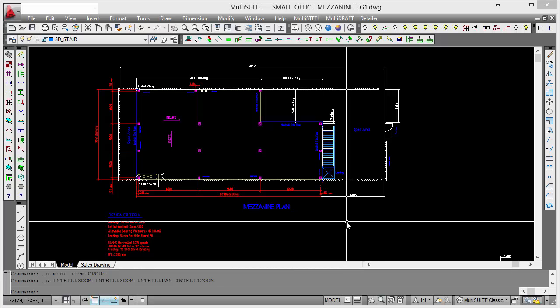What we're going to do now is design our floor in the MezzQUOTE software. So we know our main dimensions, we know our loading, we know our deflection limits and various other things to do with the floor, and what we're going to do is put those into the MezzQUOTE software and get it to tell us what size beams, columns and other members we need, what sections we need in our floor.